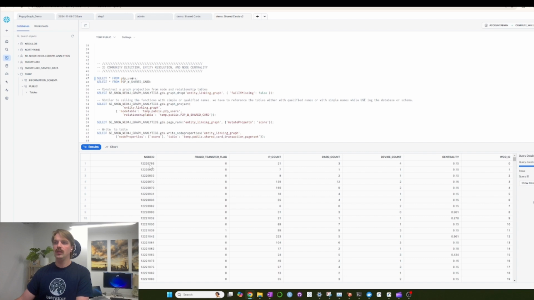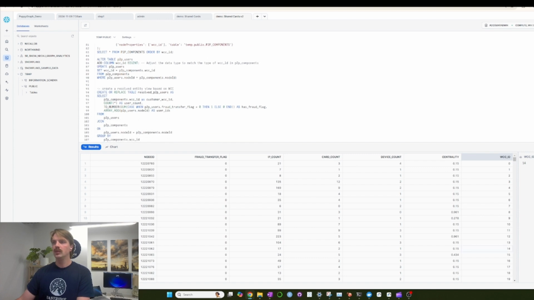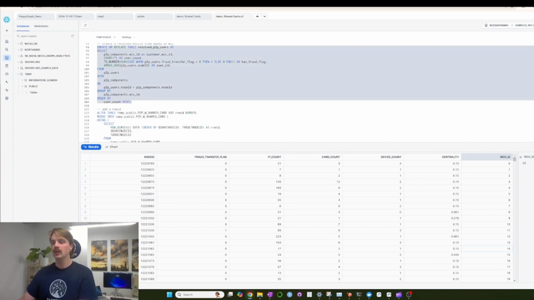Okay, so now we have the different customer IDs here, and then you can see the centrality and then also the community ID here. All right, create a resolved entity view based off of WCC. So now let's create a table that illustrates the number of fraud flags within each community, and take a look at that.